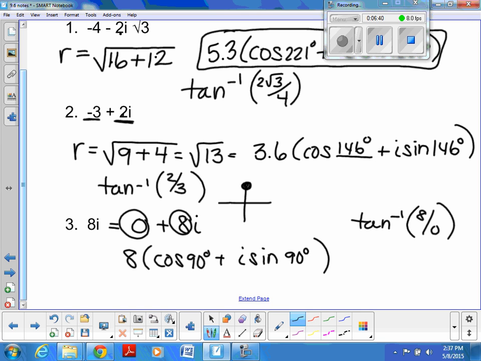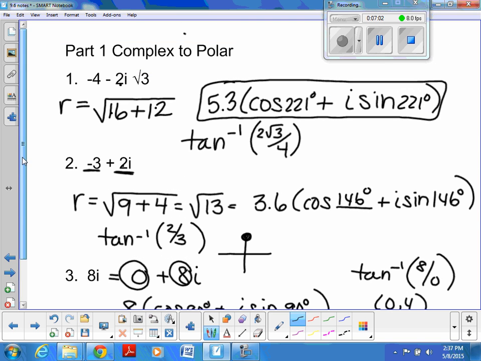The one on the test was 0, 4. This was the x and the y, and you had to write the r and theta, where the r had to be what? Wasn't the r 4? And what was the angle? Where is 0, 4 located? 90 degrees is what was on the test. But some of you took a makeup test, so maybe you didn't have the same problem. But anyway. Any questions on part 1?